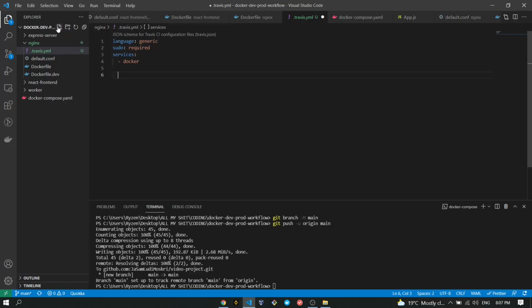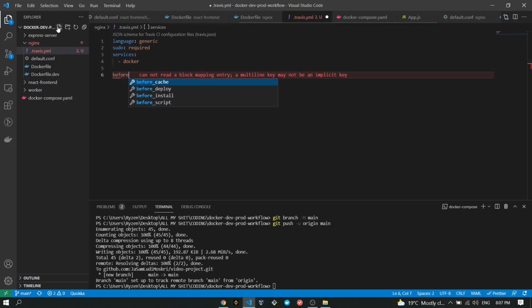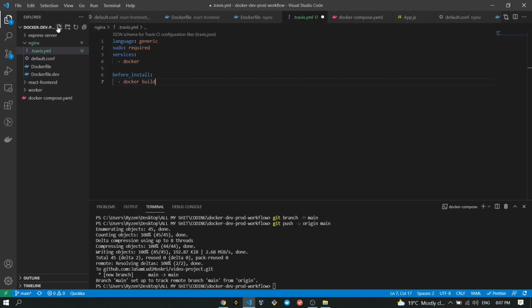Now, the task before installation is going to be to build the image that we're going to test. So we're going to write docker build. I'm going to tag this image.